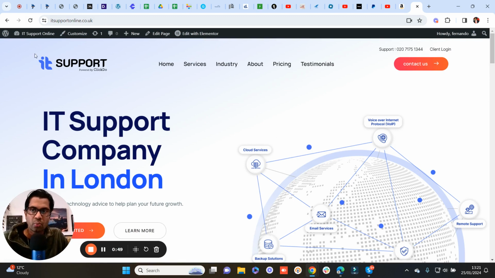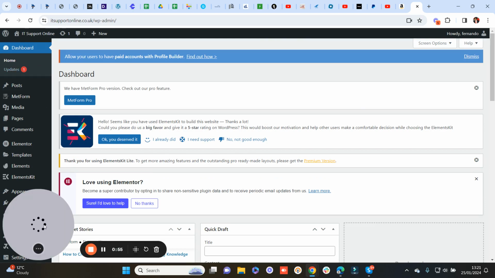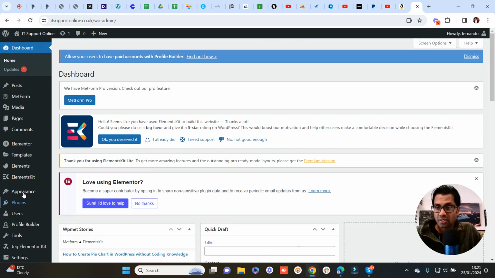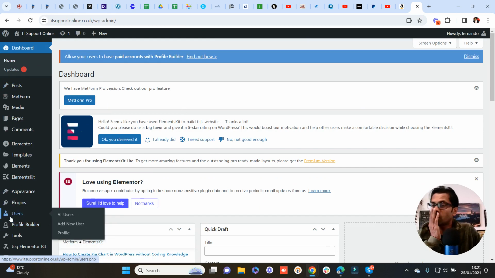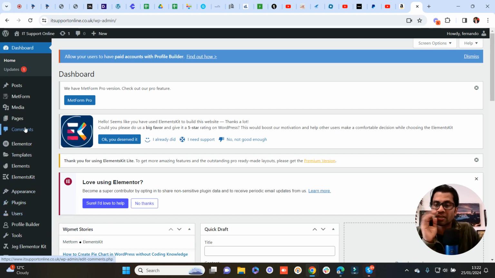Once this is done, I'll get the site access and log into the dashboard. Till then, I would never log into the site dashboard. So this is the site dashboard. It was built using Elementor and the theme builders. That's what Buddhika does. It's been built, so it doesn't have any SEO plugins.